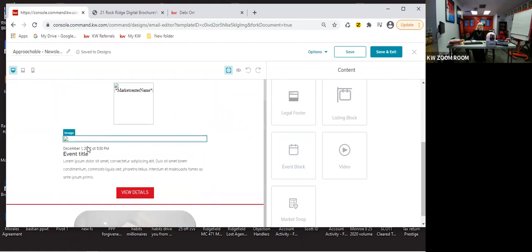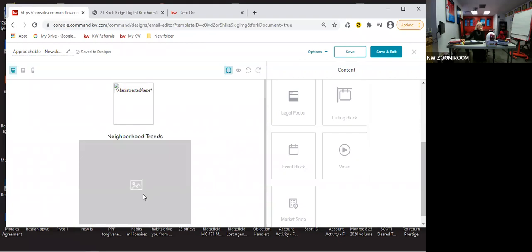Oh, so it allows you to have a date. Probably you could put a button to link. We've been doing a lot of events. I haven't used this for that yet. And we could put a button here that says registration link. Click here to register. And it would take you to Eventbrite or wherever you're registering them, and put your event information in there. And look, it's all set up for you. I love that. You can throw in a market snap if you want. And I'll test that out just for the fun of it.